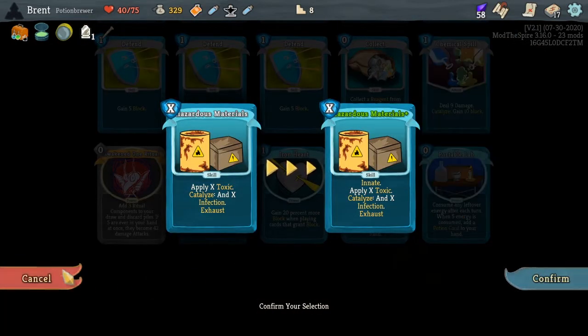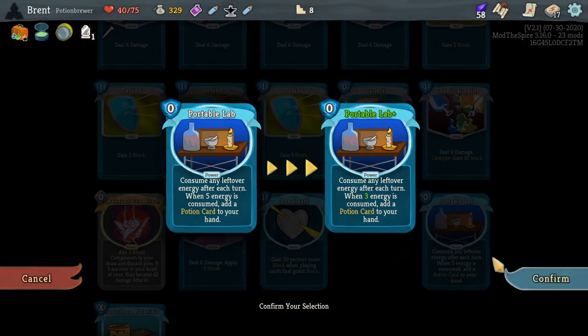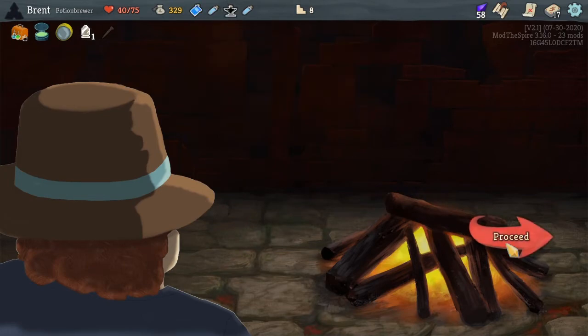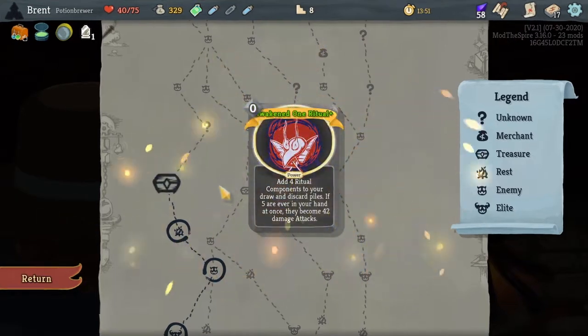What's this do? Makes it innate. It's not great. I think making these cost, take 3 energy is going to be better. Assuming I remember to play these. Also, proceed. I want to do this. Awaken one ritual. Got upgraded.